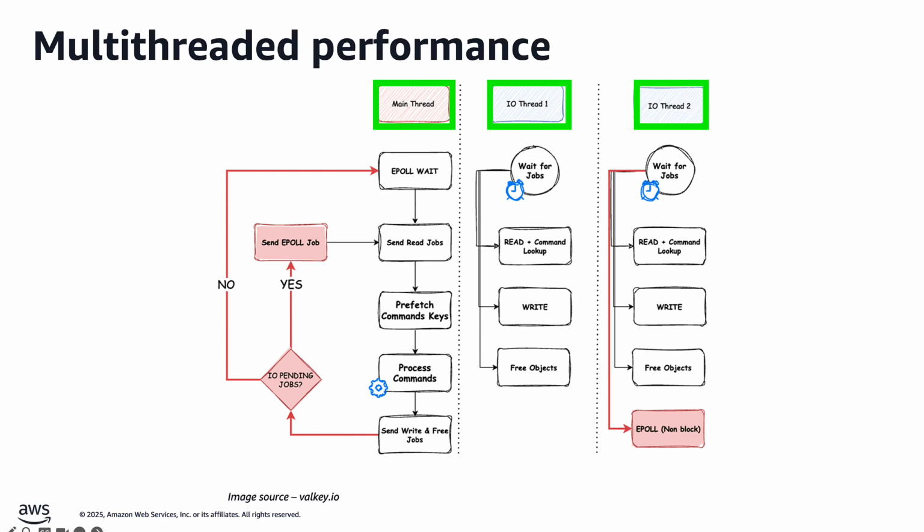Valkey 8.0 improves performance with dynamic thread scaling, adjusting I/O threads based on load. Despite the dynamic nature of I/O threads, the main thread maintains thread affinity, ensuring that when possible, the same I/O thread will handle I/O for the same client to improve memory access locality. We have also optimized socket polling. Epoll wait calls, which were previously consuming over 20% of the main thread time, are now offloaded to I/O threads. Only one thread, either the I/O or the main thread, executes epoll wait at any time.